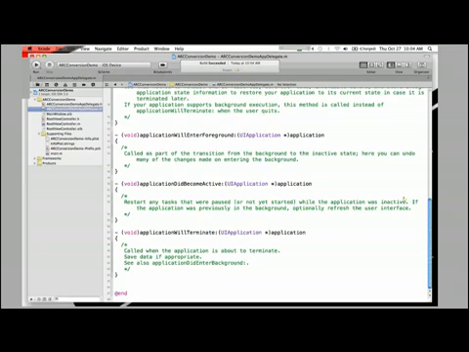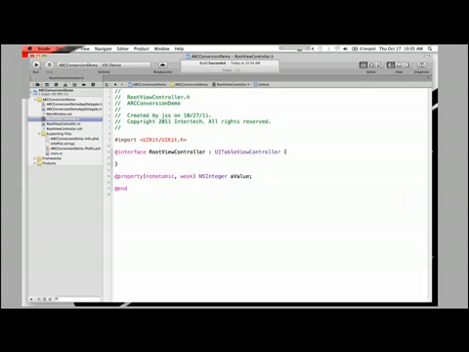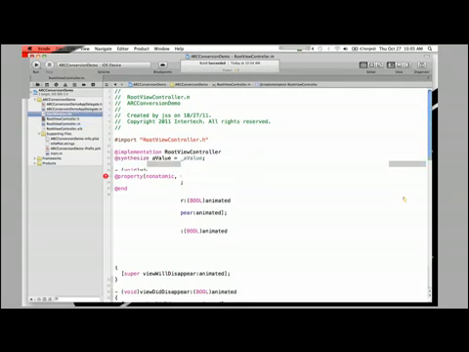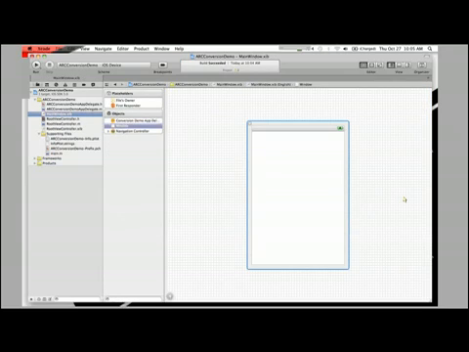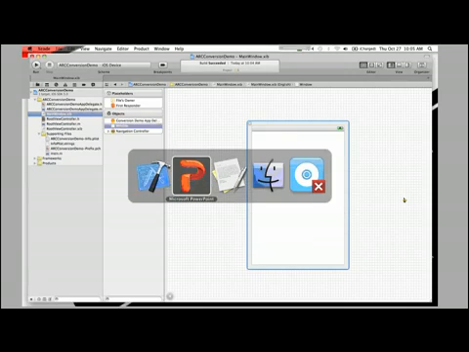And this one, it didn't change the assign. So this is the kind of stuff that you're going to want to look for. So I would go in here and change this to be weak. And of course, it's giving me a problem, and I will look at that a little bit later. But those are the kind of things that you're going to want to do with ARC.